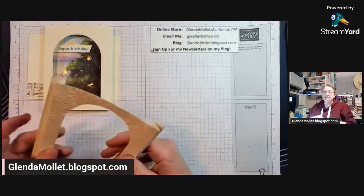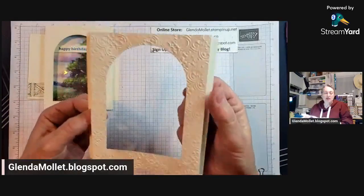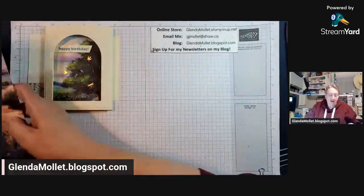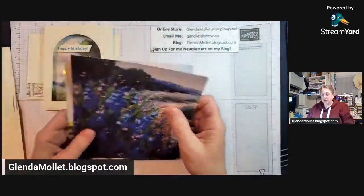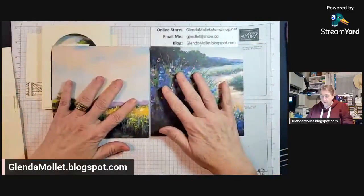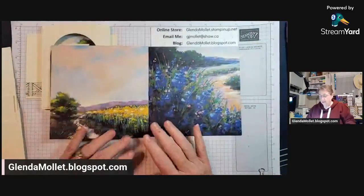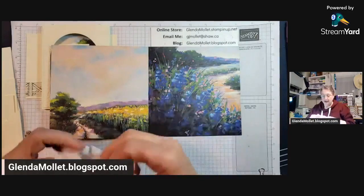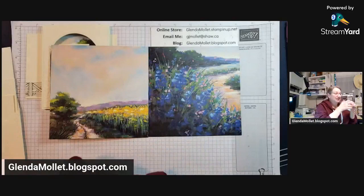So you can do it without the extra piece on the front. I like mine to have a little bit more stability than that. Now I got out 2 pieces of the Meandering Garden designer paper, and I'm going to ask which one you want me to make. First of all, I have to blow my nose because it's starting to run.